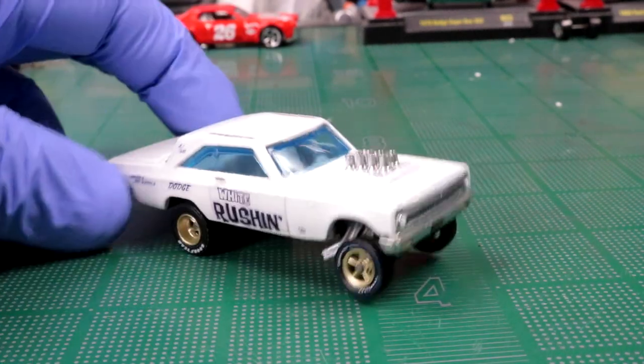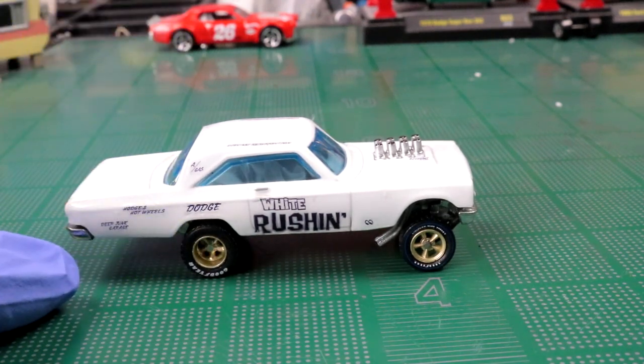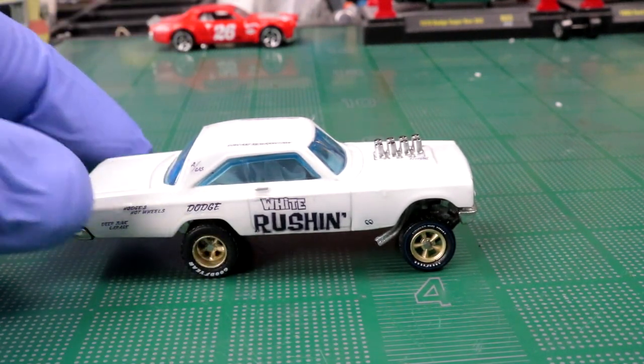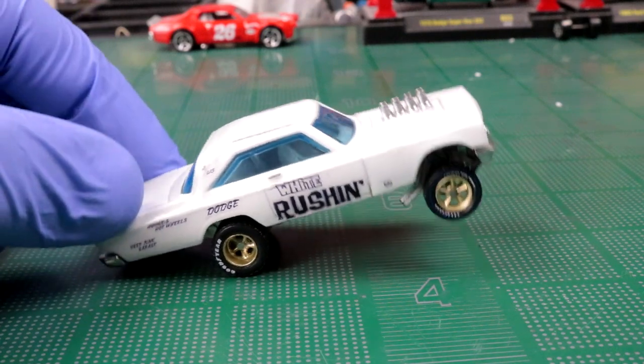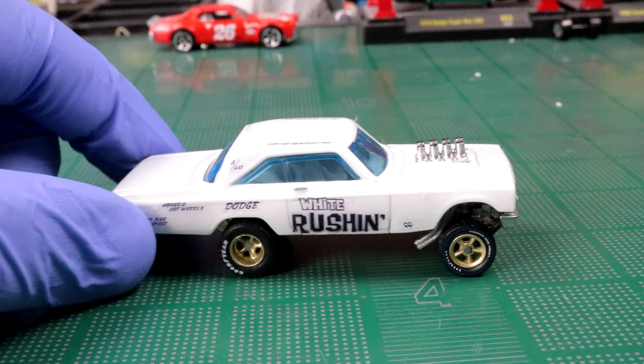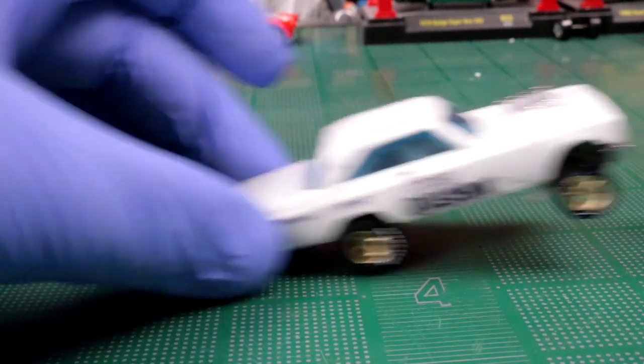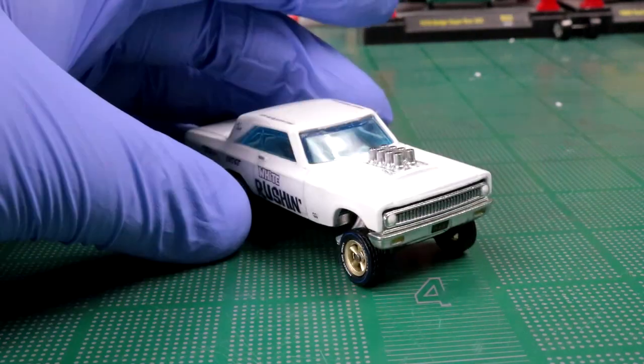I'm really digging it. It's got that look to it, you know. On these big Coronets, they have such a long trunk that you gotta raise the back up a little bit or you're gonna just hit your back end. So if you look at the real cars, they're pretty jacked up. And that's just so that the bumper can clear. So other than that, I think it looks pretty good.